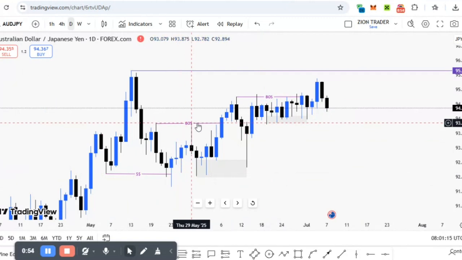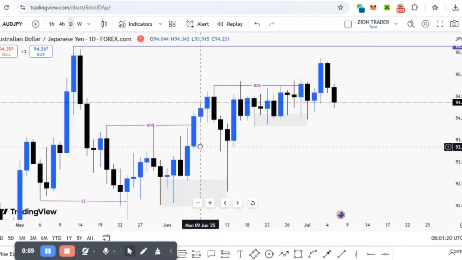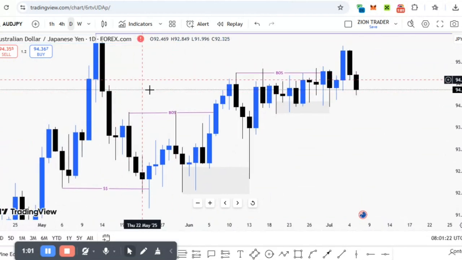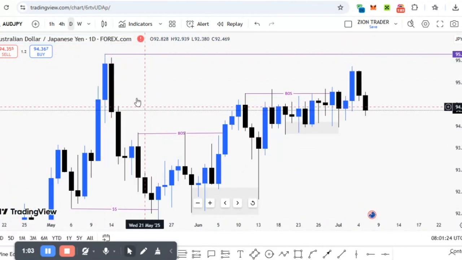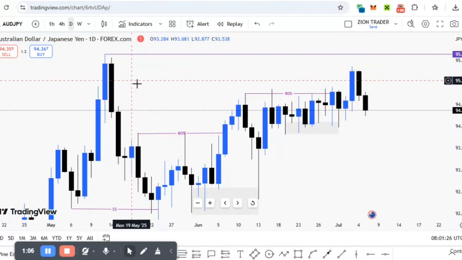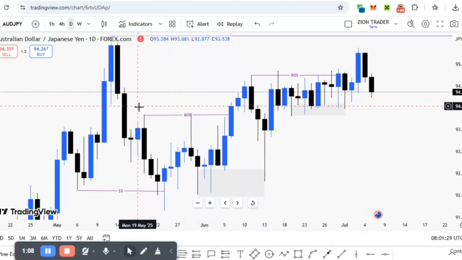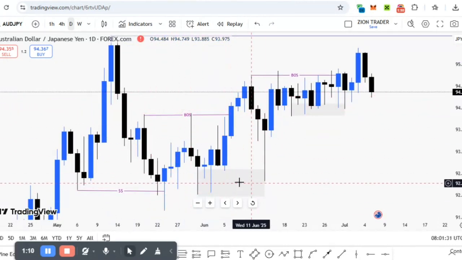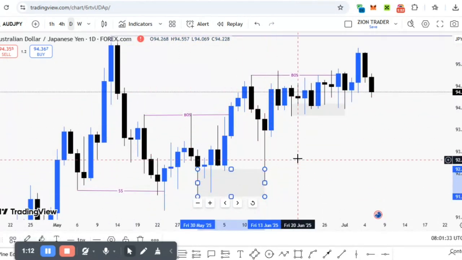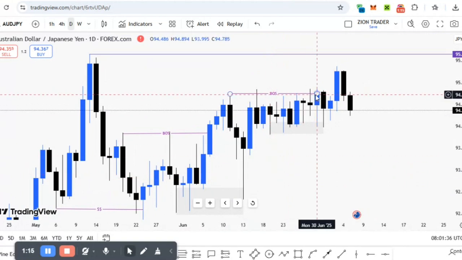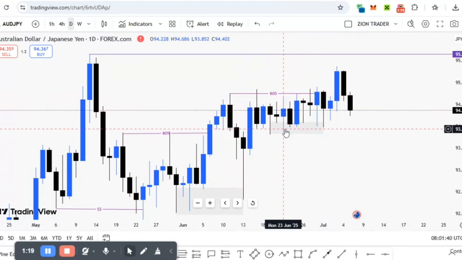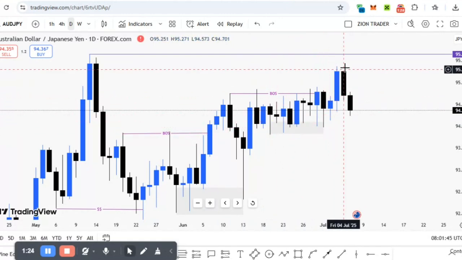So we had a break of structure. Let's read it carefully and zoom in. We had a bullish break of structure within this very range. Have it at the back of your mind that this is an internal break, internal structure. Price broke and then returned back to this point right here. And then we saw how price broke recently, on June 30th, and returned back to this other block right here, and price bought up from that.